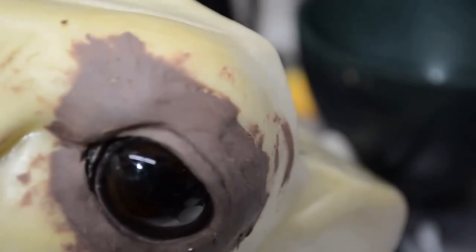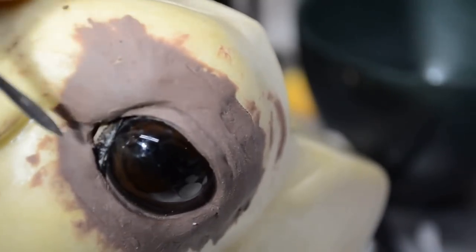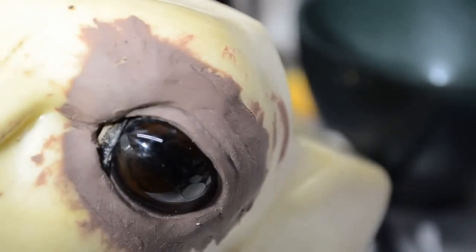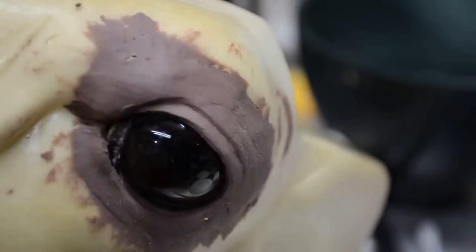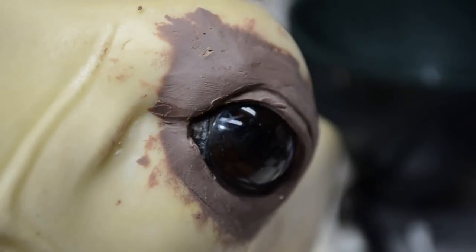Now, I want to reposition it again one more time. I want to pull the bottom edge further out than the top. Use a brush to push the top in while I'm holding the bottom. I'll see if this works. It's not going to work. Okay. Let's just get this in here. There we go. Okay, we got it.